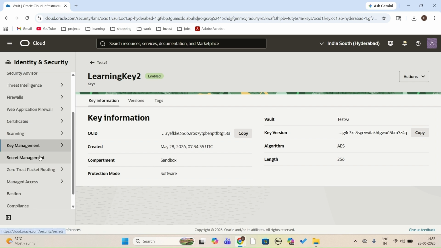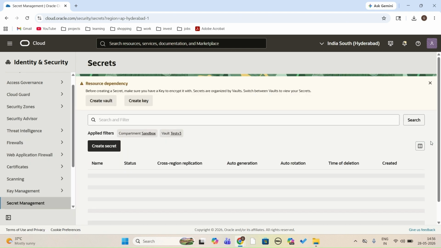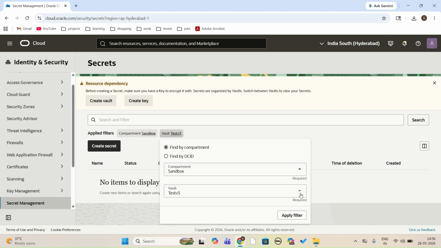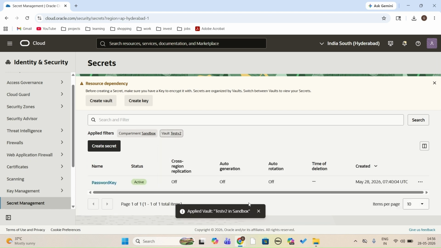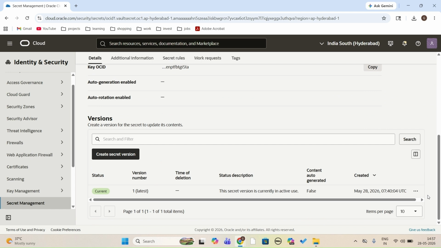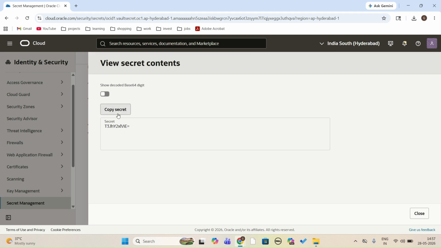Here is the secret management, and inside the secret management, I will try changing it. Test vault, apply filter, and that's where you have the password key. You can view the secret content as well, whatever you have decided.